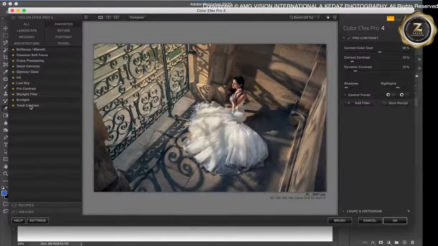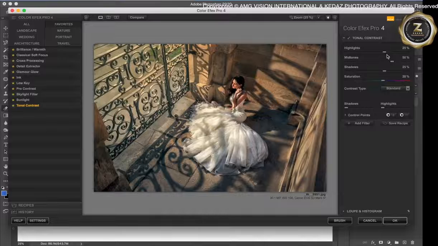I want to make my dress have more detail, more 3D effect. It's like popping up from the subject, and you can feel the highlight and shadow and the details from the dress. Okay, so Tonal Contrast gives you the result.